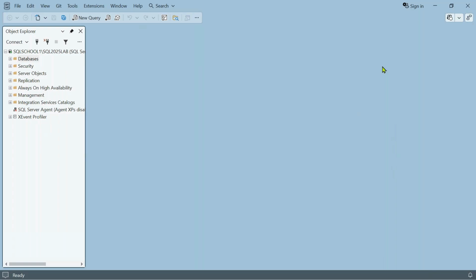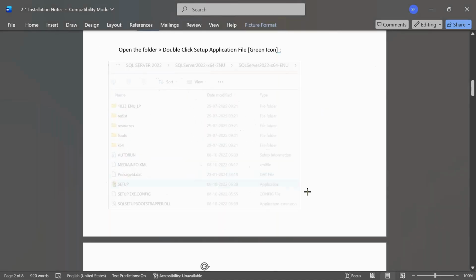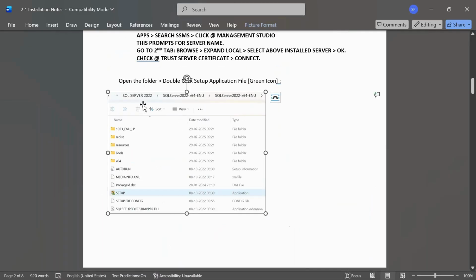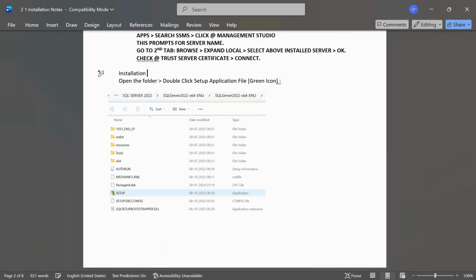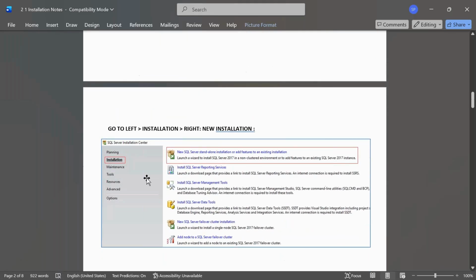Fine, guys. So you'll practice these items carefully. Firstly, I'll provide you the download and the installation screens also. Okay, here it is. I'll call this the installation screens. Firstly, download any version.